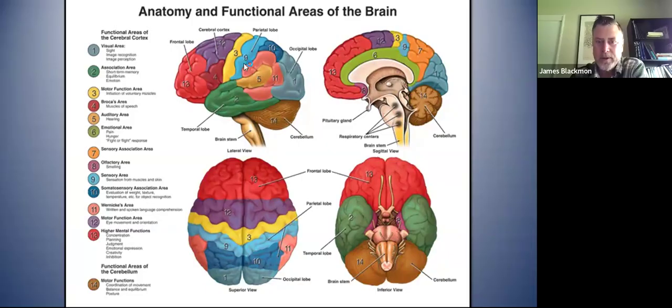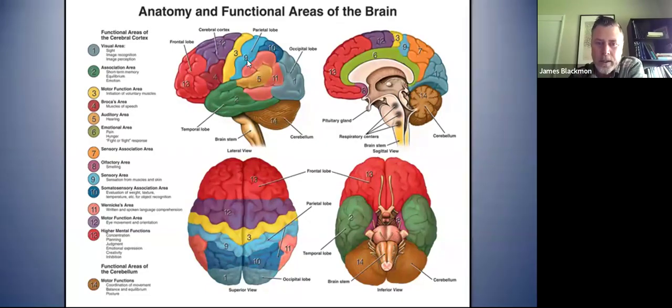So we have a visual area back here. This is the occipital lobe, where a lot of vision gets processed, but not only here. We have Broca's area around this area, where damage results in a condition like Sarah Scott's. And then over here, we have Wernicke's area. Damage here results in a condition like Byron's. And we watched those videos last time.